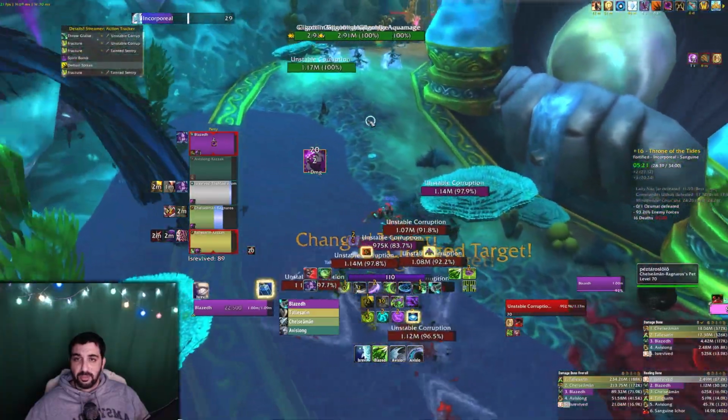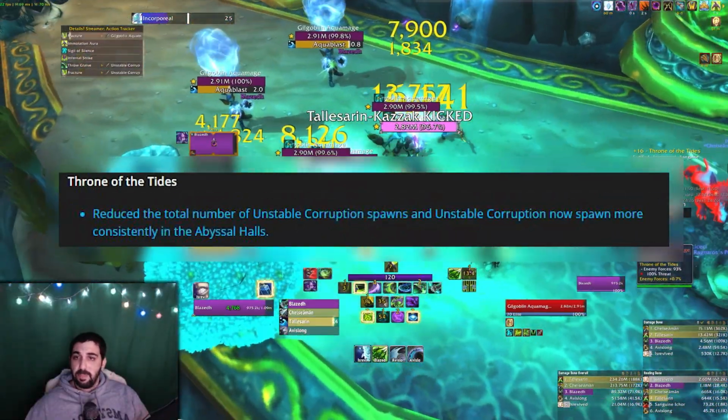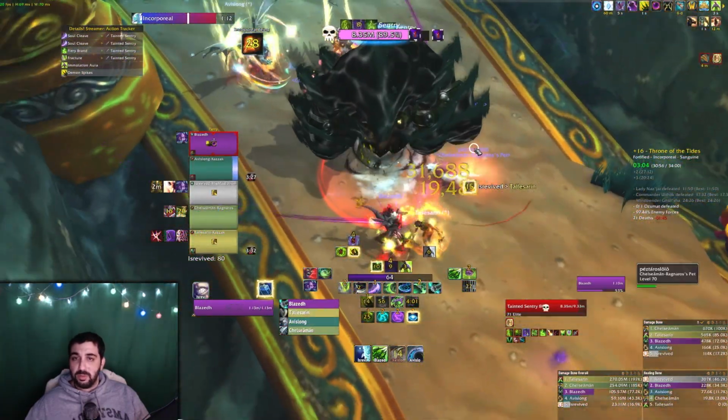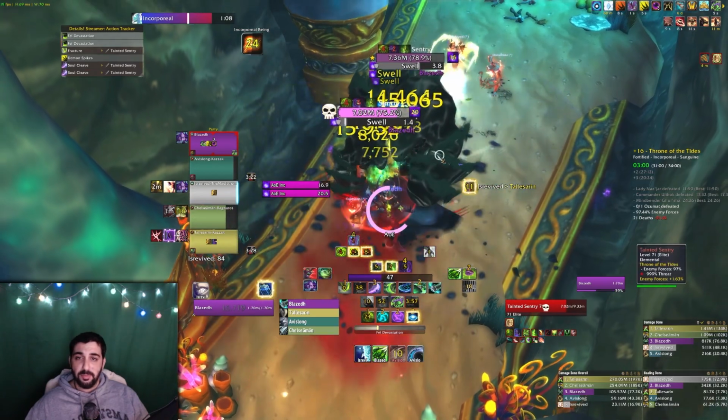Recently, Blizzard nerfed this pack and reduced the amount of corruption spawned. When you fight 2 sentries, make sure you focus one and handle the small heads properly.